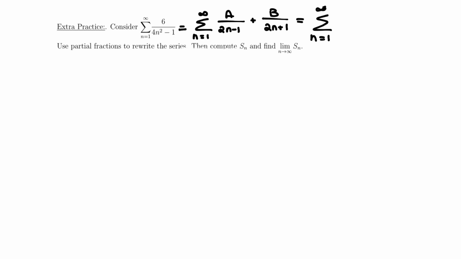What did you get on top of 2n minus 1? A is 3. Oh, yeah. 3 over 2n minus 1? And then minus 3 over 2n plus 1. Yeah. James, are you getting that too? I'm getting B is minus 3 and A is 3. Uh-huh. And once you get that, then let's list out S sub n, right? What is S sub n?